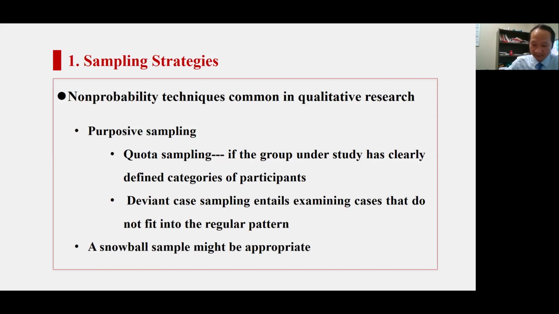Snowball sampling represents accidental sampling or non-purposive sampling, which means you do not predetermine who you want to recruit. And it's often used to recruit difficult to reach groups. Say, for example, if you want to study women sex workers or drug users, once you identify one participant, this participant can help you link to another one, who may then introduce you to other people. So finally, it will lead to the needed sample size that you want.